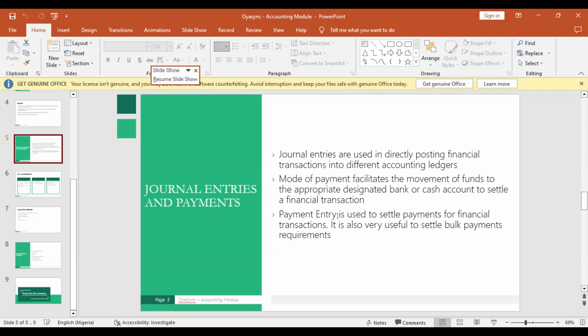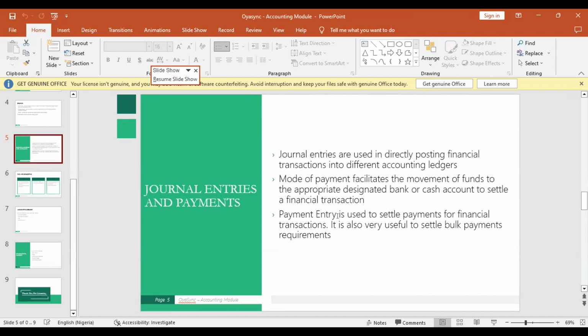And before we start tomorrow, I will ask questions on what has been taught so far. We've not done so much, you get. So I'm hoping that we'll be able to assimilate the little things that have been taught today. So we're looking at journal entry now.